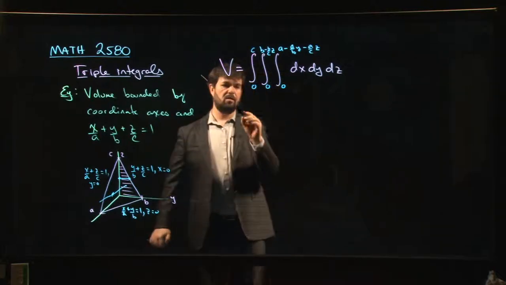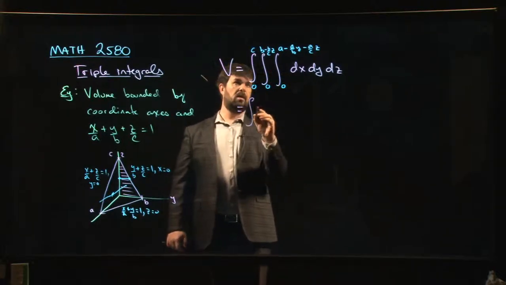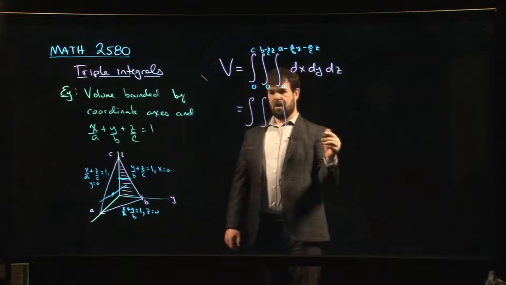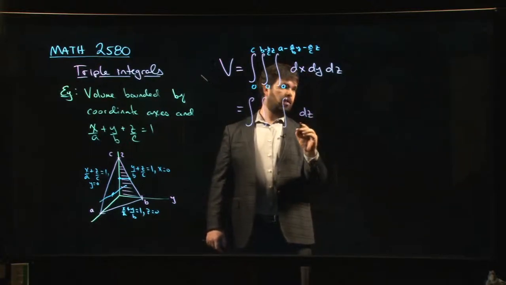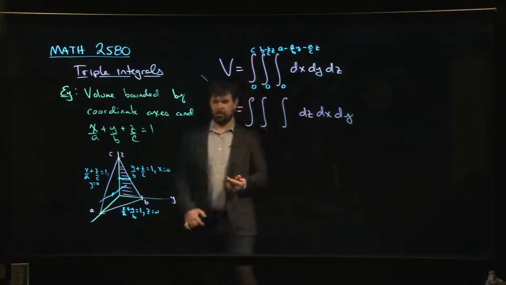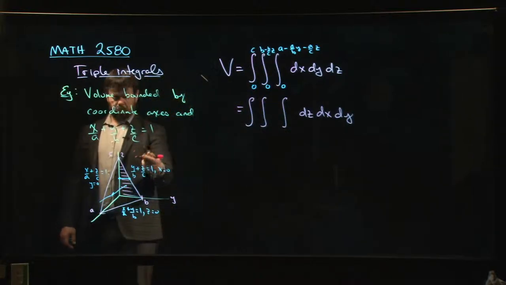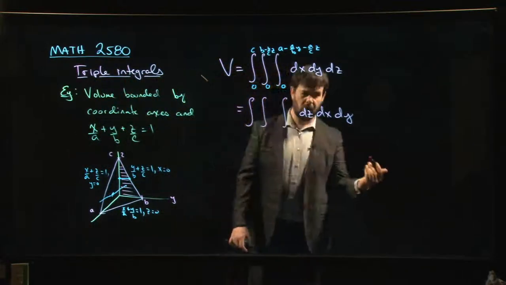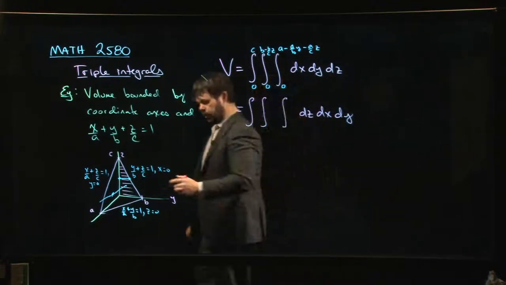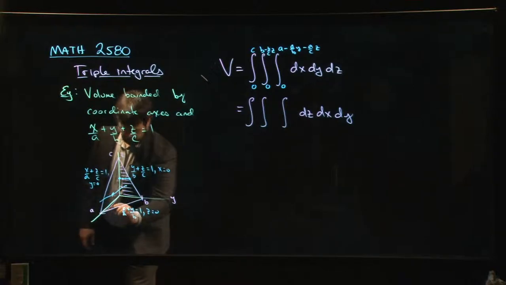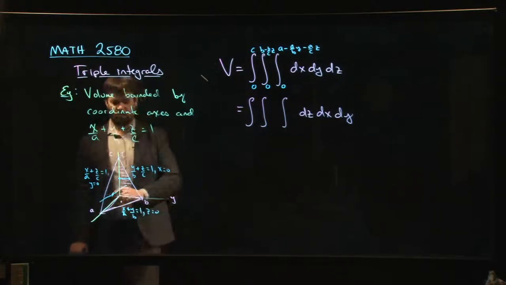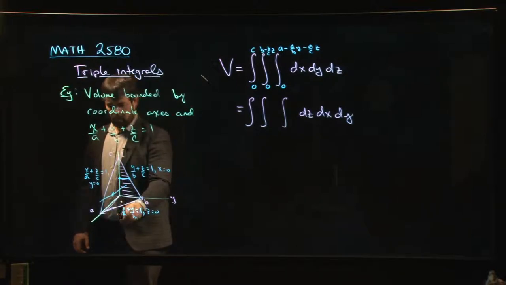So let's pick one more. I think you can probably get an idea of how this is going to look. So why don't we do, maybe we do z first because somehow this feels a little bit more natural to do z first because if we're doing z first, then we're kind of turning it into a, we're going to reduce the triple integral down to a double integral that we're doing with respect to x and y and that's something that we're used to. So we say, okay, so if I'm starting at z, well, then that means that my region of integration is now this region here in the xy plane and for any point in this face of the tetrahedron, so that triangle of the xy plane, where are my z values?